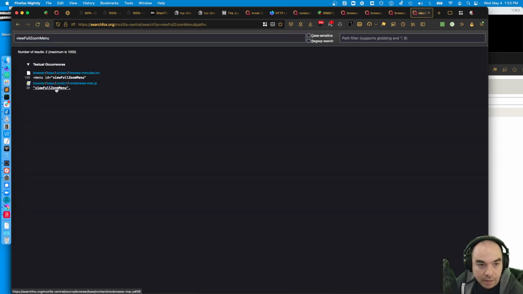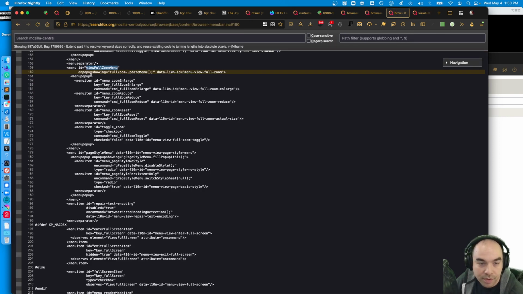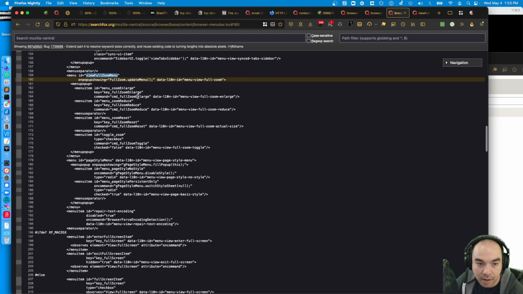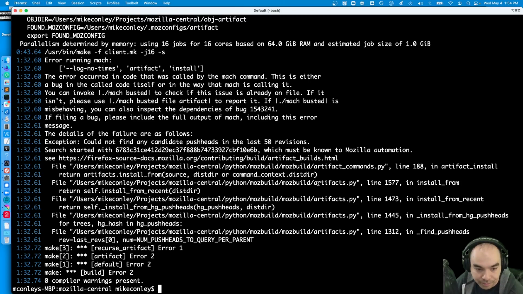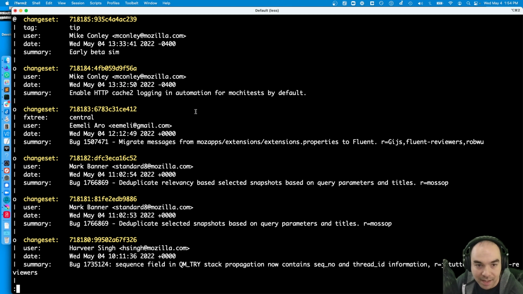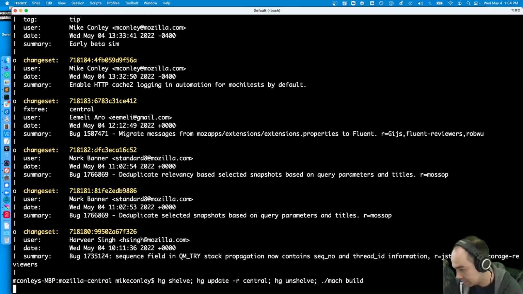It's actually a difficult thing to do, to simulate opening up the native menu. We might not actually be able to run this test on Mac OS. We might be able to run it on Linux and Windows, though. Oh, you know what? I've got this beta sim stuff here. I'm going to go back to Central mock build.